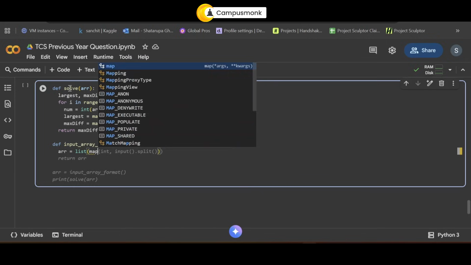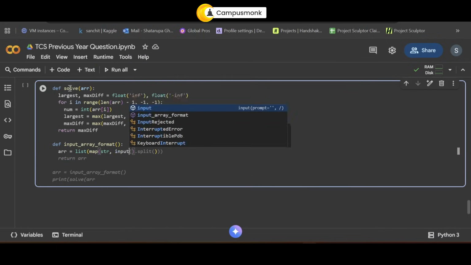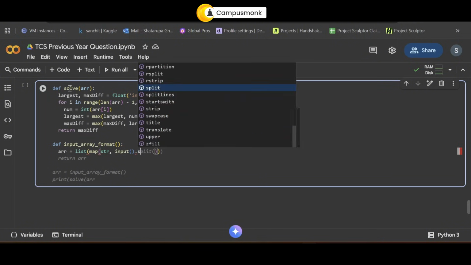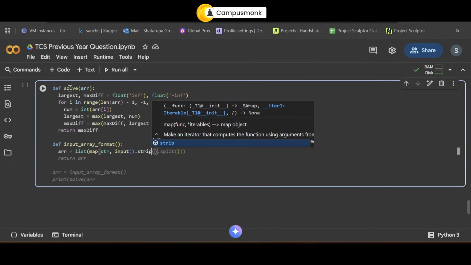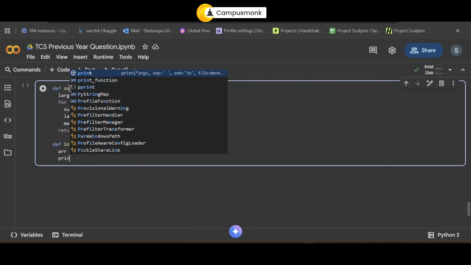Then we'll have a map, and then we'll make it a string so it's easy to concatenate, and we'll do strip. How do we strip? We strip it wherever there is a bracket like this. And once that is done, we'll split it by the comma. Once this is done, go for printing it.